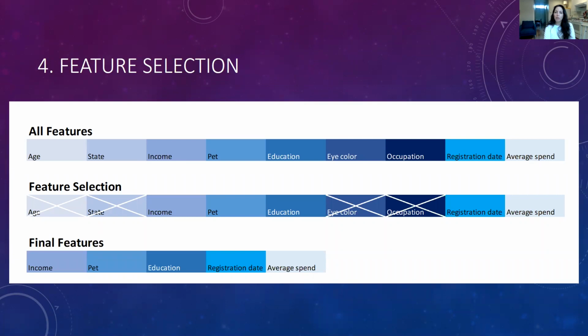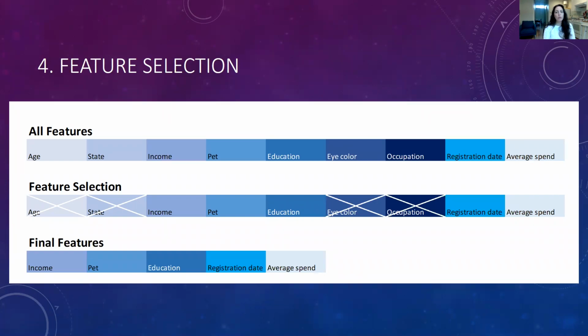On number 4, we have feature selection. While before we talked about making sure that you have enough training data, here we're trying to really pick and choose which data is actually meaningful to solve your problem and improve the performance of your model. Feature is another word for variable. So here we can see that if you're trying to improve click-through rate of pet food ads, knowing the eye color of the customer is probably not going to help you make better predictions. Just because we have the data doesn't mean that we need to use it, especially as it comes to data privacy, as we'll talk about a little later.